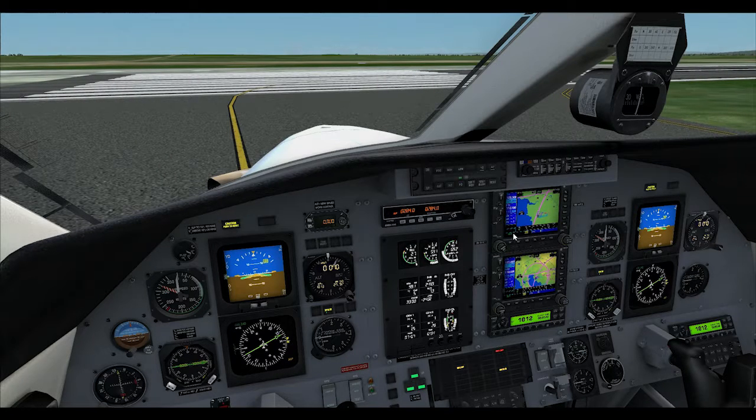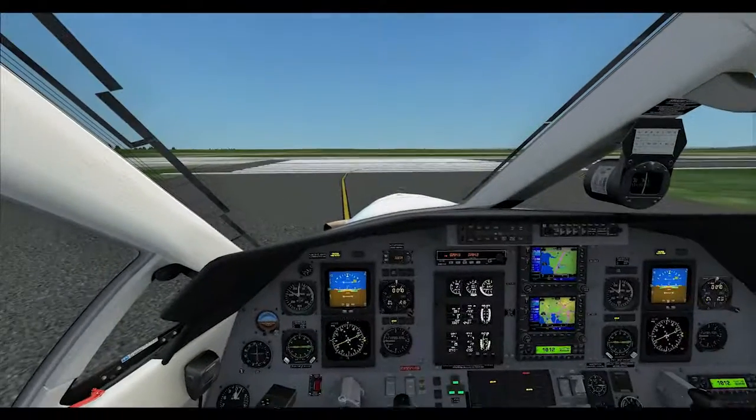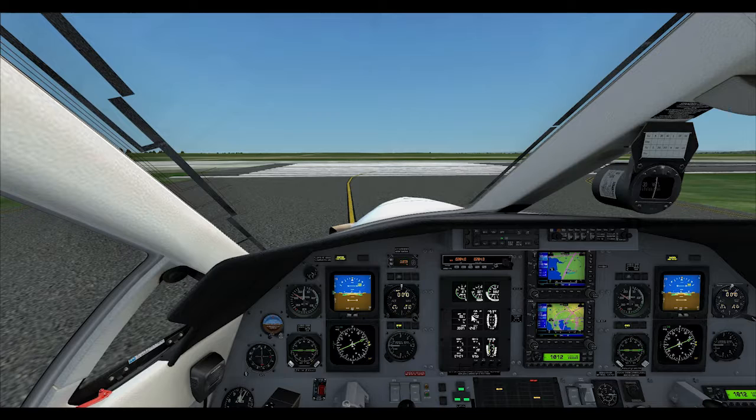Okay, so what you were just listening to was your weather briefing for the airport. And I was tuning in my altimeter and various things like that, just getting ready for takeoff. Again, another tutorial video. We'll reset the caution lights. We'll taxi onto your runway.